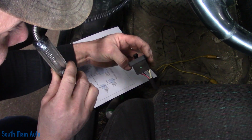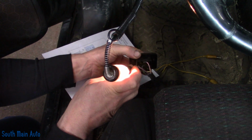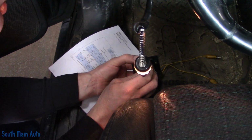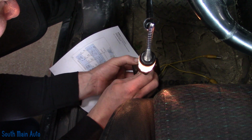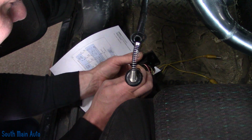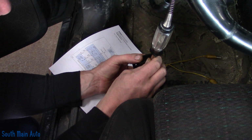Wait a minute, is that yellow with white? Well, yellow with white has full-time power on it, so this switch is broke in a couple different ways. That tells me we might not be able to get it to go forward. That is not the right wire, you ding-dong. That's the black with white, no wonder. Let's go this way. There we go.